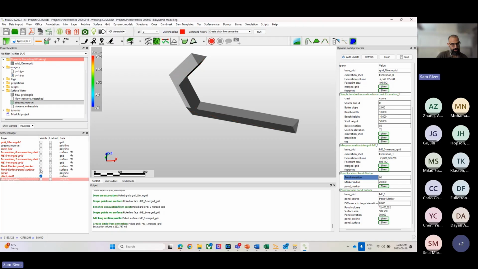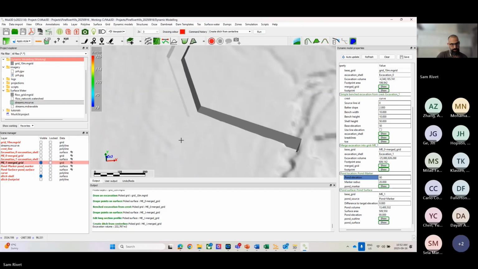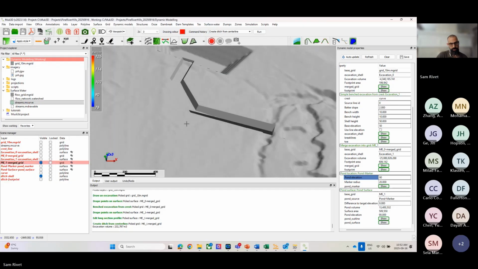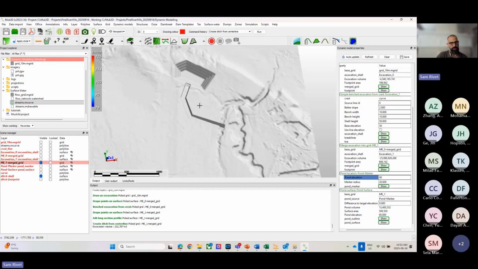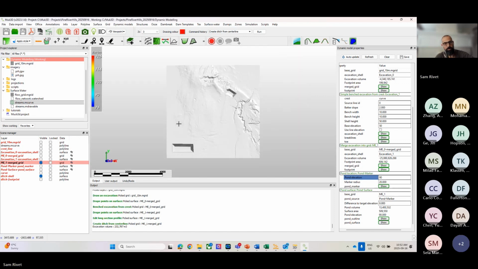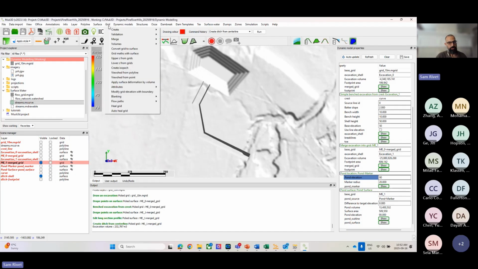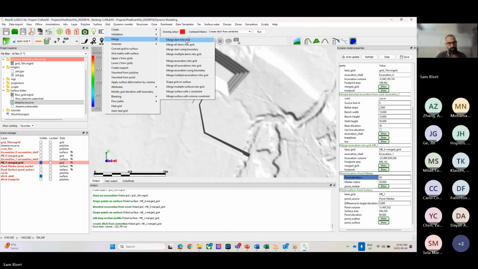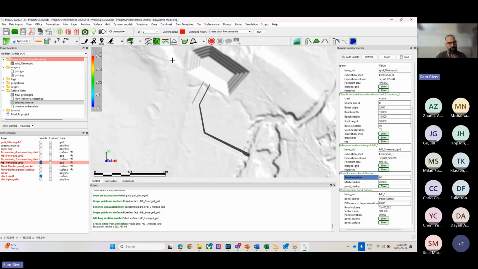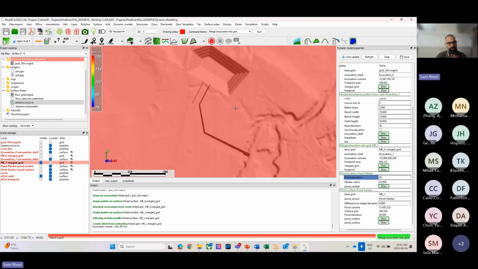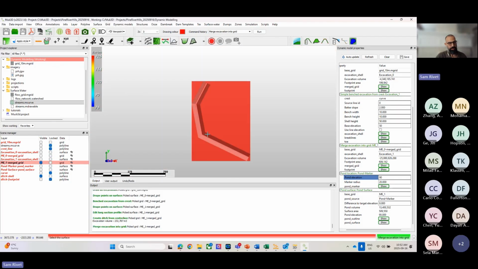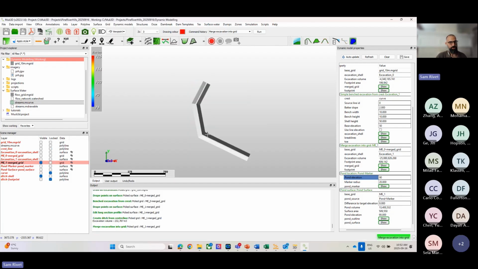Take my ditch shell. Take my merge grid. And I'm going to merge my excavation into my grid. I'm going to go to grid, merge excavation into grid, select my grid, select my excavation, ditch.